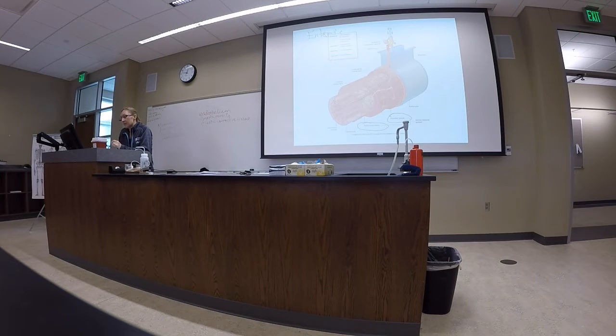So the myenteric plexus is between the two muscle layers, between the longitudinal and the circular muscle layers. Then below the circular muscle layer, and before you get to the submucosa, is the submucous plexus. I can't see anything today, good grief. And so these two together form the enteric nervous system.